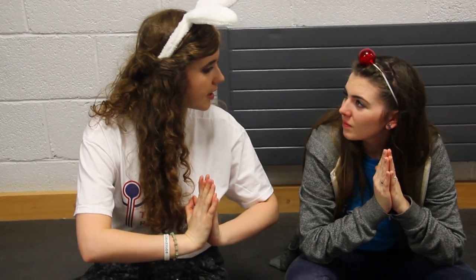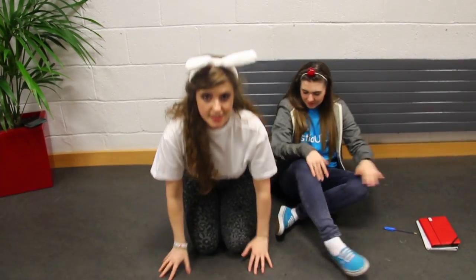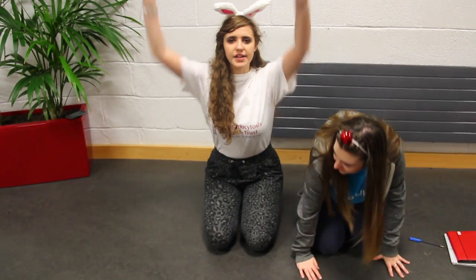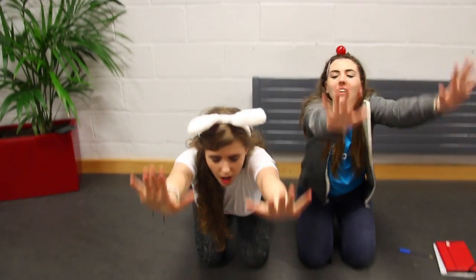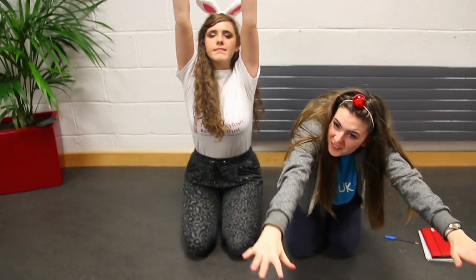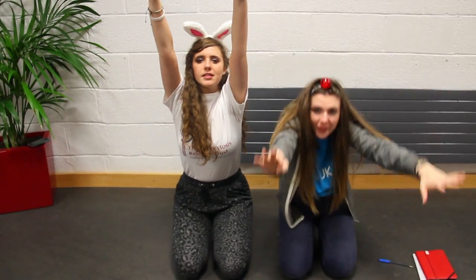I'm now going to teach Katiana the fundamental skills involved in yoga. So first, Katiana, we are going to stretch. If you'd just like to sit on your knees. Okay, excellent. And just stretch your arms forward, all the way down to the ground, and all the way back up again. And all the way down to the ground. Okay. And all the way back. And then we just place our hands together.